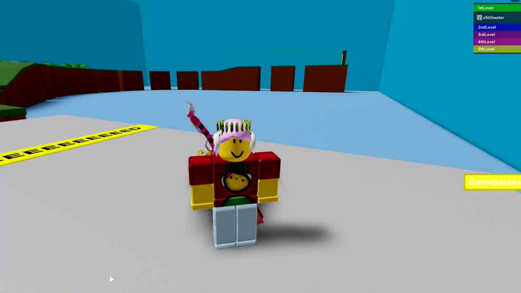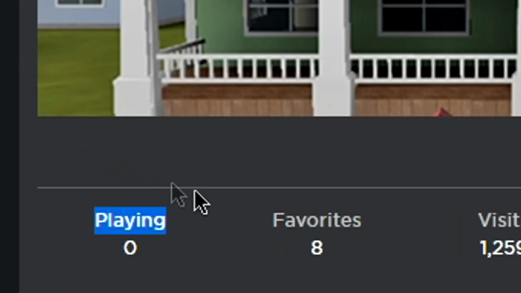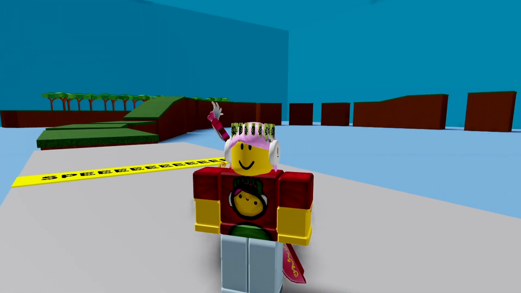Okay, so the first one we have is called Speed Chasers Not Complete by Sonic Group. You might know them from the first video. It has a lot of visits, but no description or any images, and it has pretty positive reviews. You've got a few game passes, but add a few pictures, and yeah, let's see what it's about.